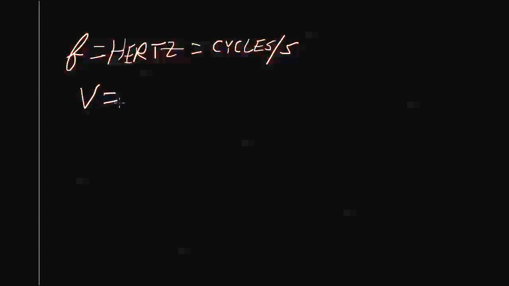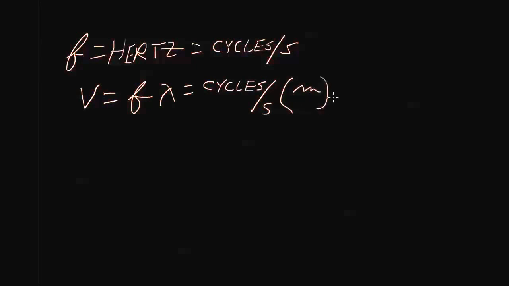So let's take a look at the math here. Velocity equals frequency times wavelength. Well, frequency is cycles per second, and that's just really a number, cycles per second, times wavelength, which is in meters. So if you do the math here, you get meters per second, and that is the formula for wave speed. A little bit different than for an object that is running, but it really works the same way. A lot of times you're going to see this written as 1 over s, and again times m. That'll give you meters per second.